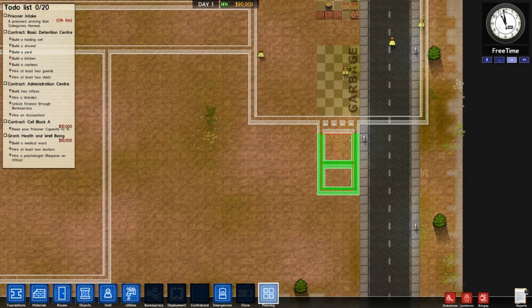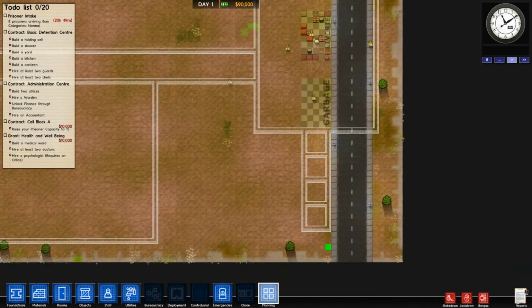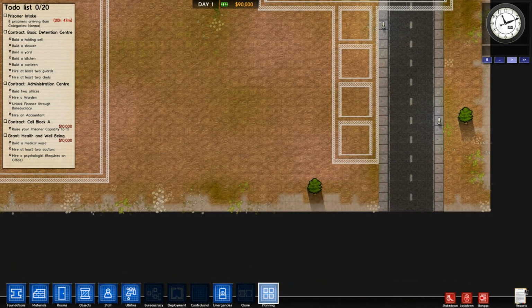Oh, okay, let's try that again. Yeah, so we're just going to build a couple of offices at the moment because we don't need more than 5. 6 is required if you have the lawyer, but you can't have the lawyer at this point because he doesn't serve a function. So we're not going to include an office for the lawyer.